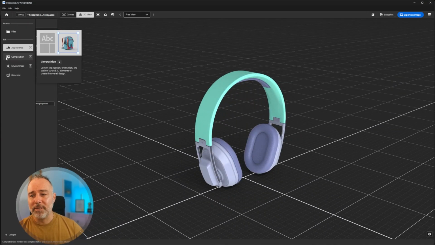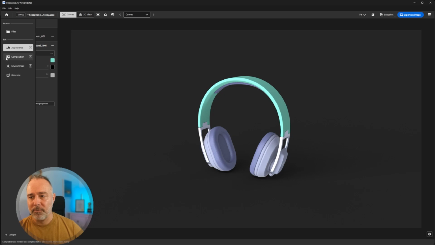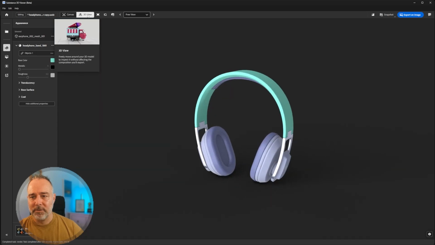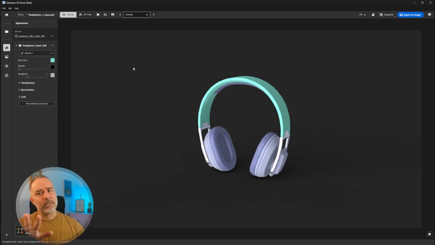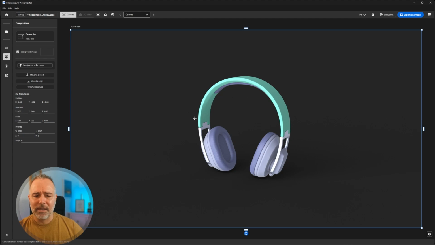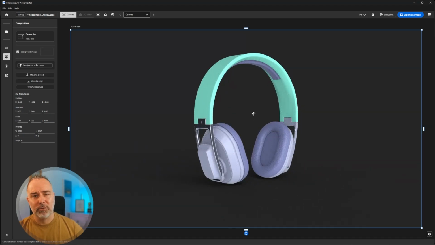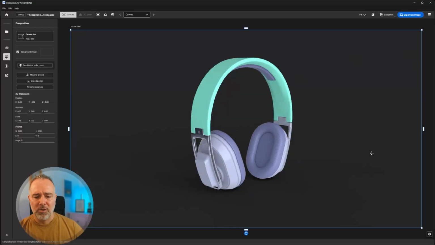Then we have the composition view, which is also the canvas view. You see that when I switch from here to here, I can switch to canvas view. This may be revamped a bit to make it even simpler. The canvas view right now does not necessarily make sense for you, but we are going to see that with Photoshop, it will make more sense. Right now, just imagine a canvas with a 3D object on top of it. But once again, we'll get back to that.